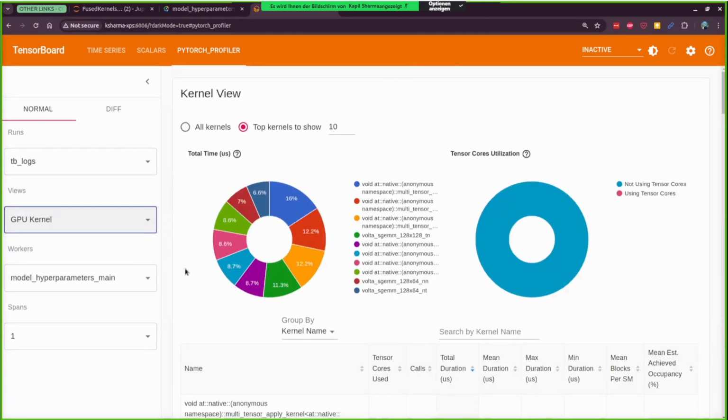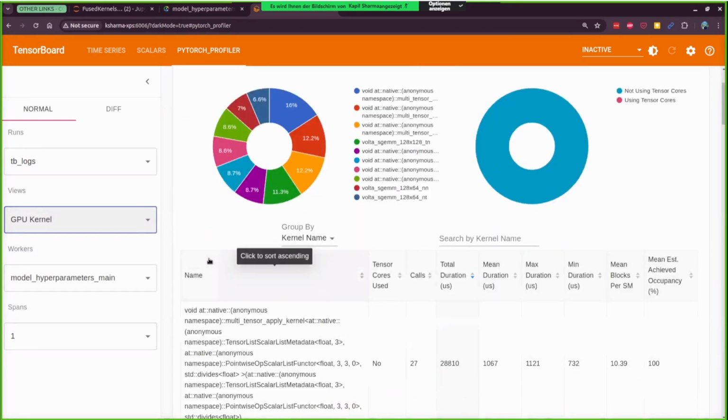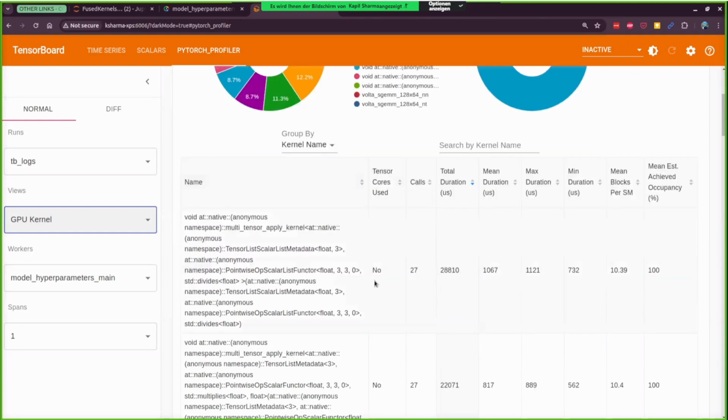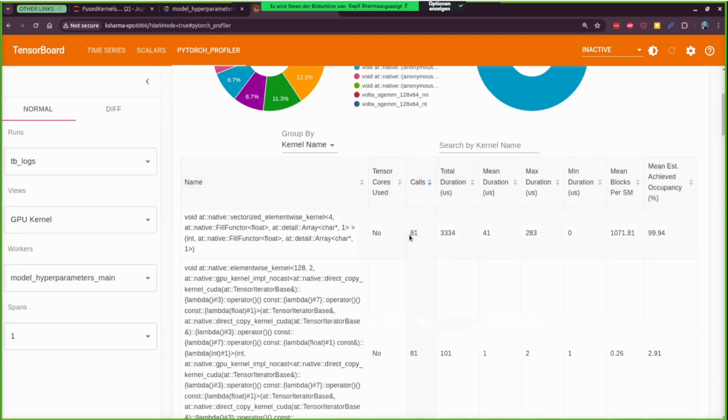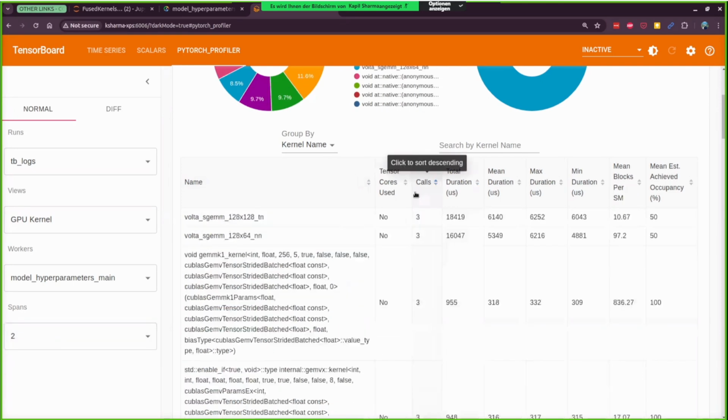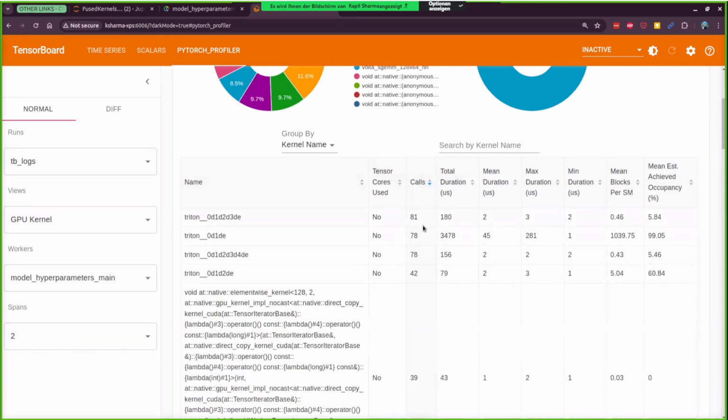And for this specific example, I want to see the kernel calls. So I have two separate spans, one with torch compile, one without. So we can check. It seems like this fill functor kernel, or element-wise kernel, is actually the most called kernel. But if you look at span 2, which was the torch compiled version, now you start seeing these Triton kernels on here.